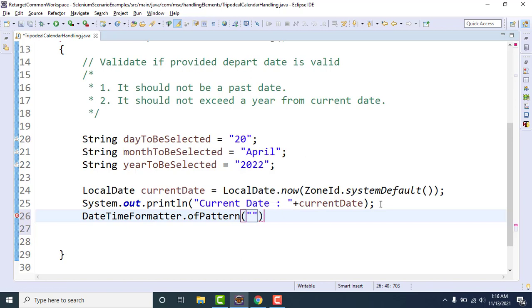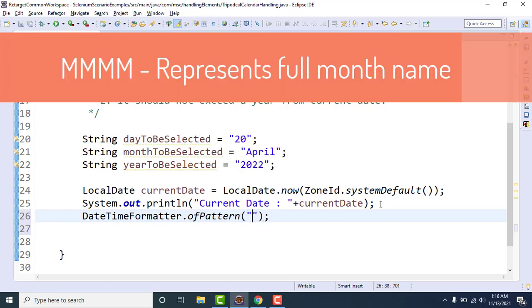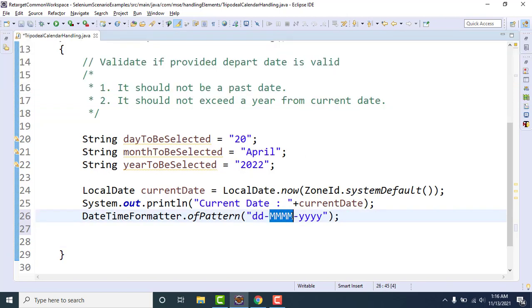Okay, what I'm going to do here, I will write dd, okay, MMMM, then yyyy. Okay, so you'll see what this format actually is. If you see four M, right, capital M, this means it will take the full month name, and it will give you the formatter like DateTimeFormatter. Let me use.